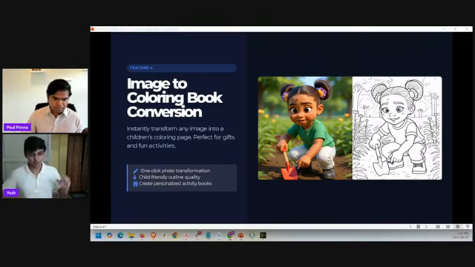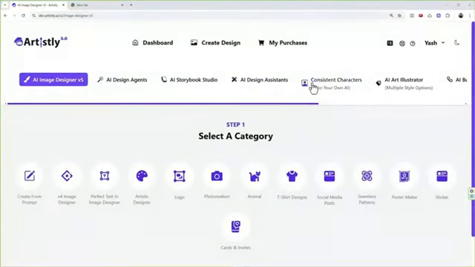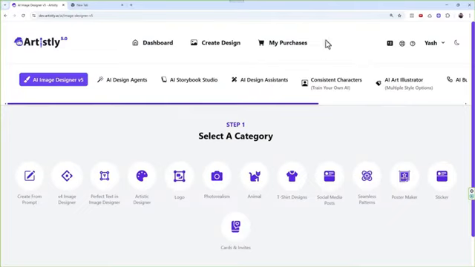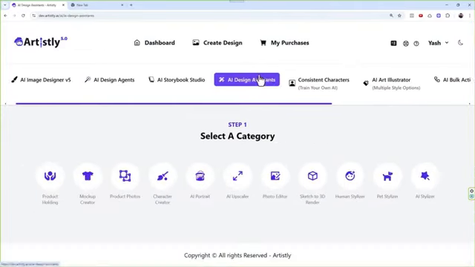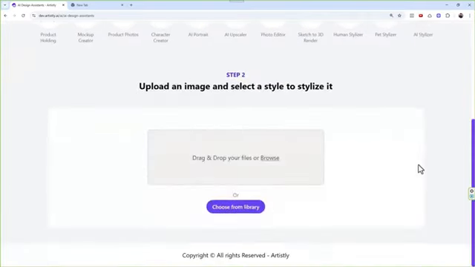All right, wonderful. So I'm going to share my screen now and we'll get this rolling. Now let's look into this. I hope my screen is visible. For that, you have to come to AI Design Assistant, and here you will see a new feature called AI Stylizer, turning your existing image into your desired style by keeping everything the same.